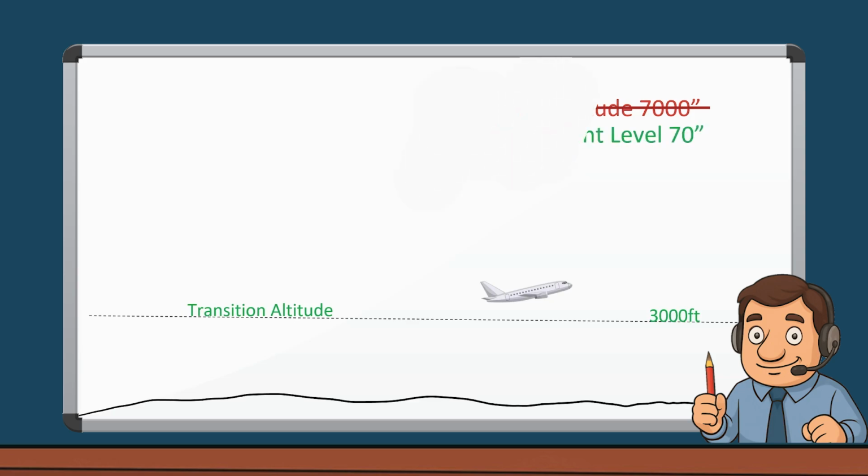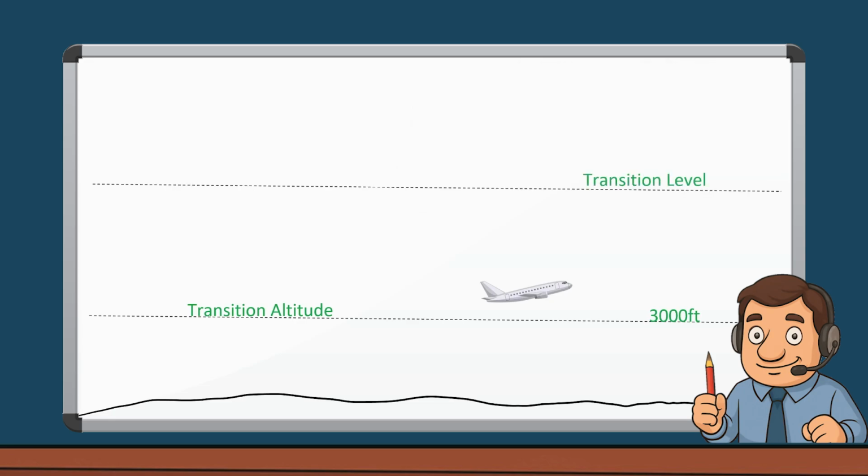Transition level is a bit more complex though. This is not a fixed value, it is announced on the ATIS and it is depending on the QNH of the day. The philosophy is still the same as transition altitude. At some point you need to transition back to a true altitude so your reference to the obstacles and terrain are correct. Where it gets more tricky is its relation to the transition altitude.